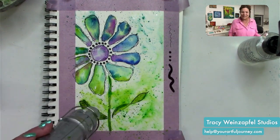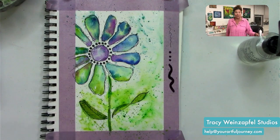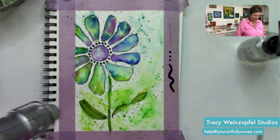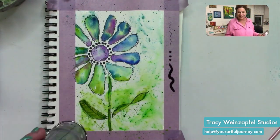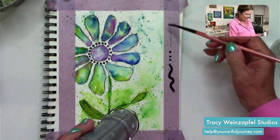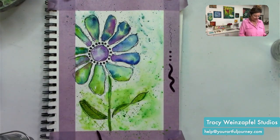Yeah, I wanted it just a little bit softer. I have watercolor sticks too. You want to see those? Yeah. Just getting it off the edge a little bit.